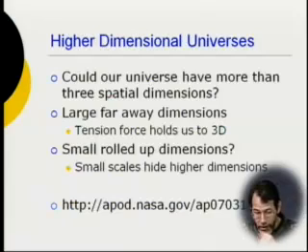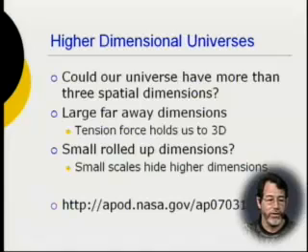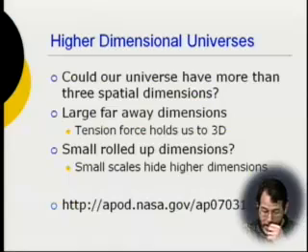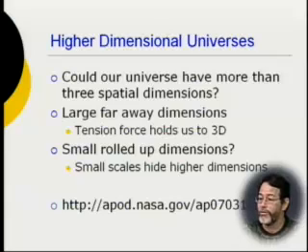So trying to explain all of this, possibly one way to do it is to have more than 3 spatial dimensions. So general relativity includes 3 spatial dimensions and a time dimension. Quite possibly, though, as string theory maps out and does better in higher dimensions, you can wrap up other spatial dimensions, and they rolled up. So the universe way back had more than 3 spatial dimensions. But the dimensions froze out like forces did, and they rolled up to become really small. So if you try to go in those spatial dimensions, it's really, really hard for you to do it.